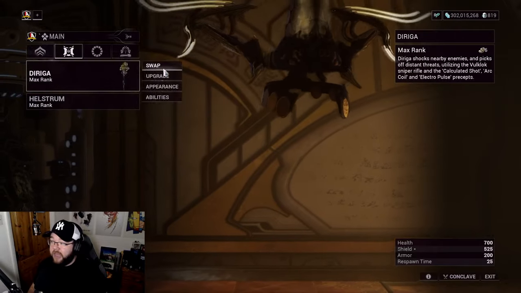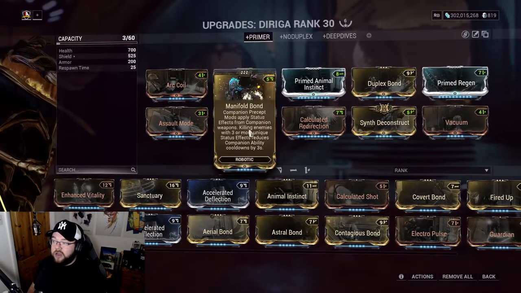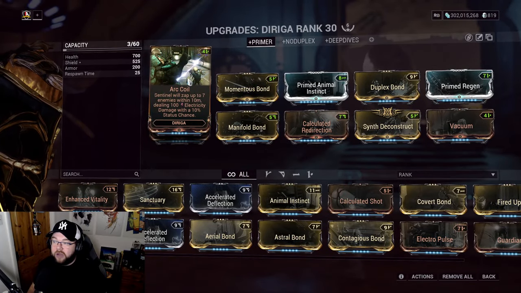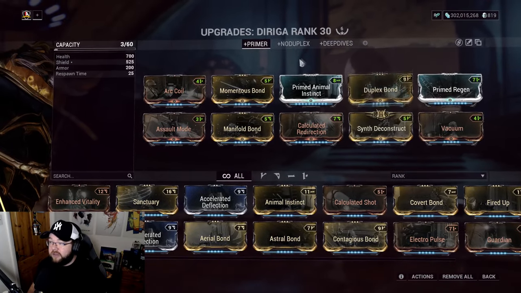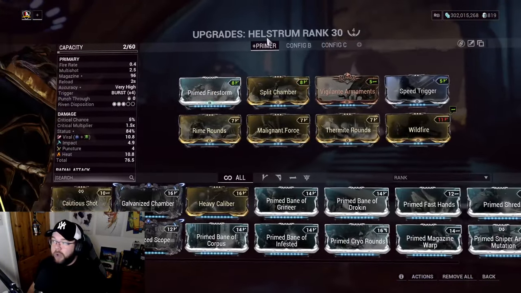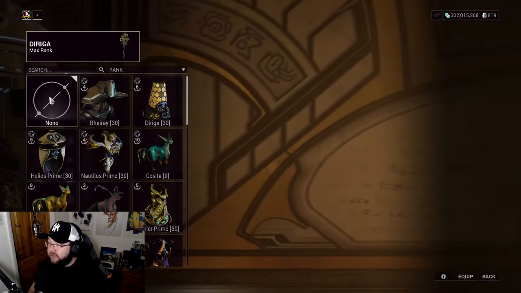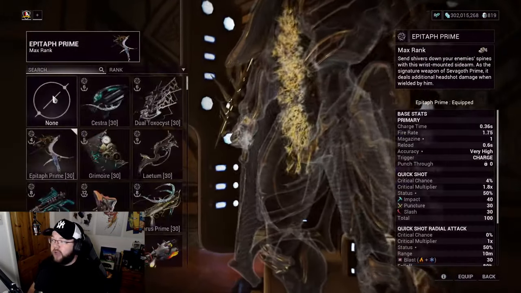that I don't know why I'm showing you these builds, but hey, you get these builds in this video as well. Or I'll be running it in a primer like this, where I go and use the manifold bonds with the arc coil, and then I run more duplexes so I can go get more of these guys, and then I go and run an AoE weapon like the Hellstrom, and then I go and run primer in there as well. So you can even do it in any of those cases, it's up to you, but that's what I would be doing with the Okina.